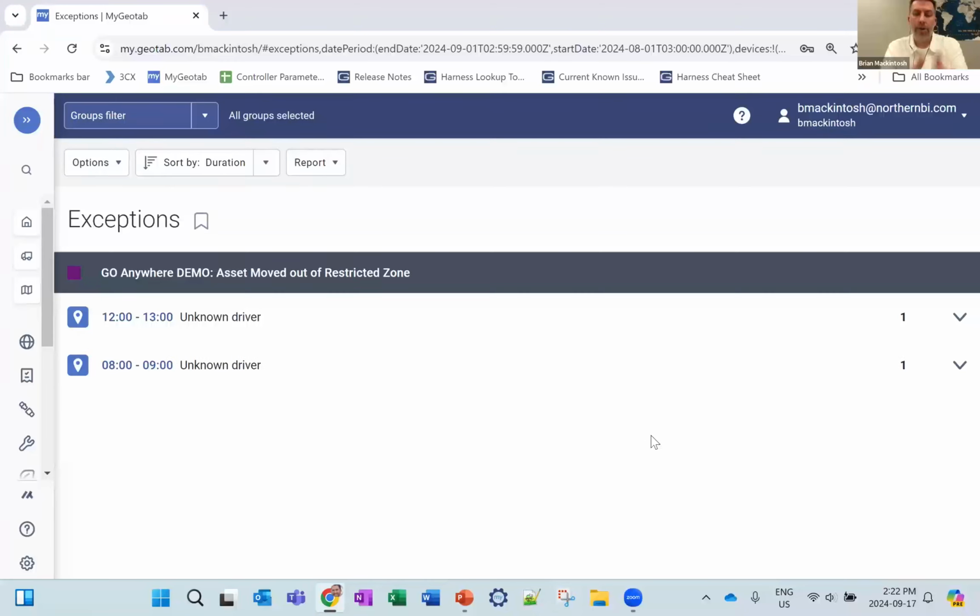All right, so just looking at the questions before I jump out of the demo, and I'll come back to these as well. On the map, can we track in real time was one of the questions. With the Go Anywhere, as I mentioned, it will report as often as you have your reporting frequency set. So it could be once a day up to 3 times per day. What you're going to see on the map, when I look at it in real time, is where the Go device or the Go Anywhere was when it last reported. So again, between 1 and 3 times per day.